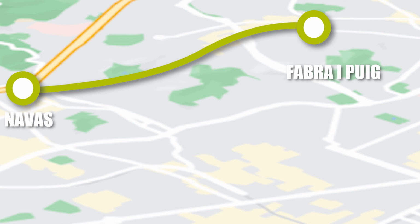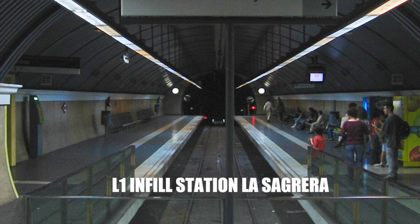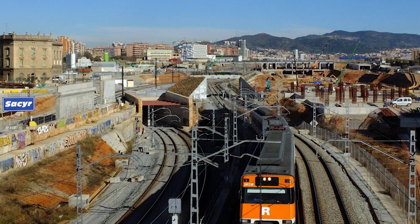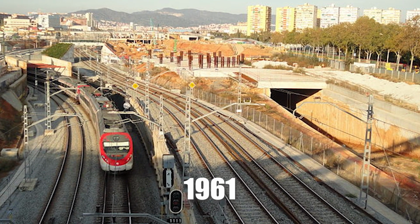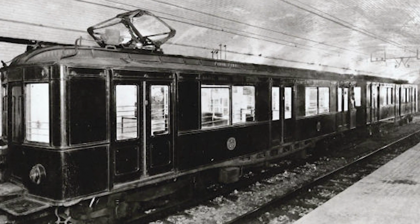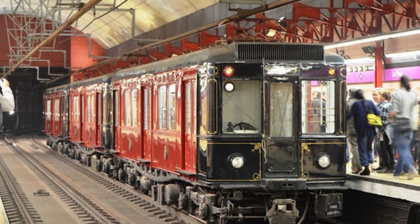Starting from Gracia, a new metro line branched off to Ave, Tibidabo as the new L7 line in 1954. Again, from L1 infill station La Sagrera, FMB Line 2, L5, branched off to Villapicina with substations in Congress, Maragall, and Virrey Amat. In 1961, the GMB lines were merged into the FMB lines and became one single metro line. With that, in 1967, the L5 line got an extension to Horta.